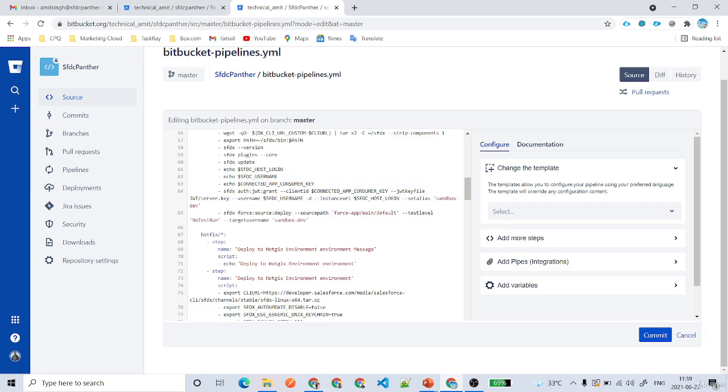If you wanted to run some test cases, you can run those. If you wanted to check for some sort of Sonar violations or PMD violations, you can run those over here with the help of CMD commands. You can also try to create your SFDX scratch orgs as well.